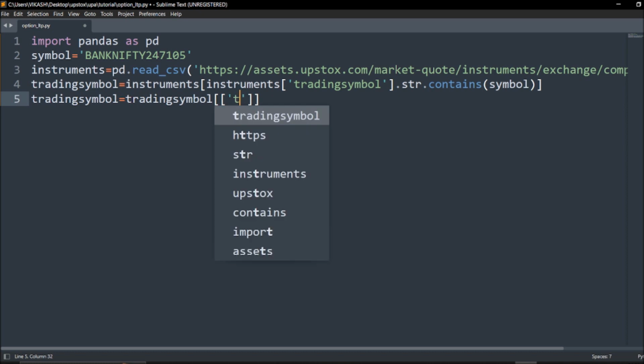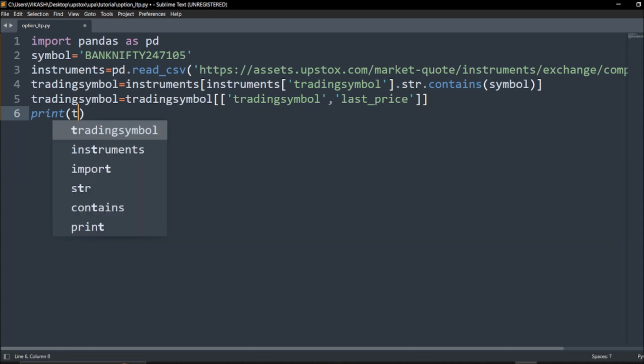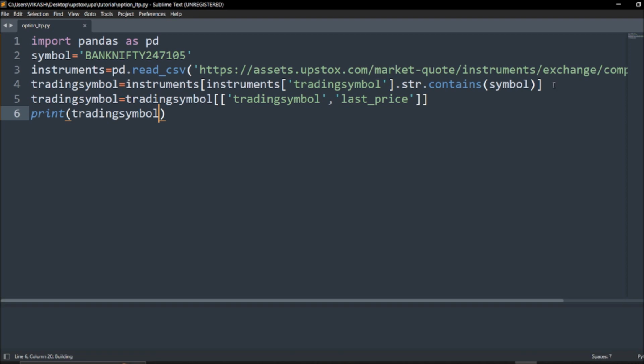Here I'm only looking for the trading symbol and the last price. Unwanted things are not required, just this much will be enough. If I have not made any error, it will give the required things. So let's go for it.